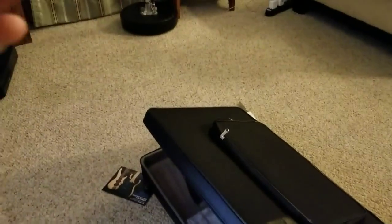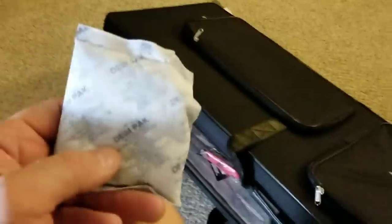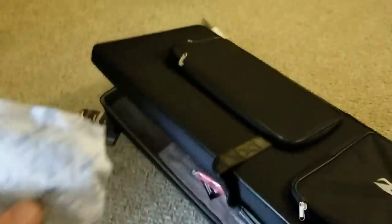Desiccant pack. Can I eat this? I haven't had breakfast yet. Wait. And it doesn't say do not eat. I always think that's funny. When you see a pack of stuff to keep things dry, it says do not eat. It doesn't say do not eat on this multi-tool, so maybe I can eat that. Okay.